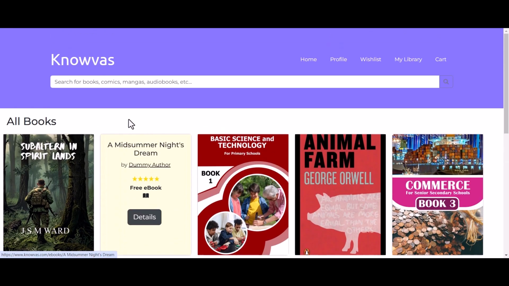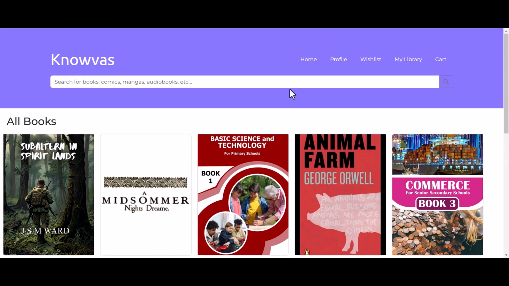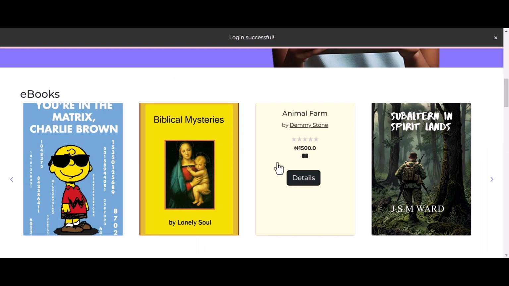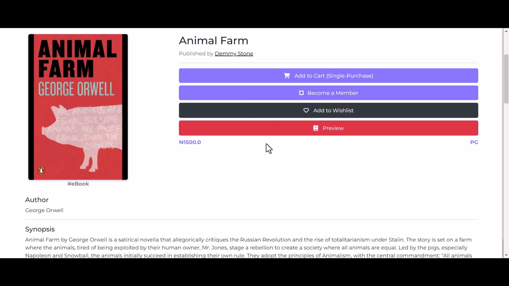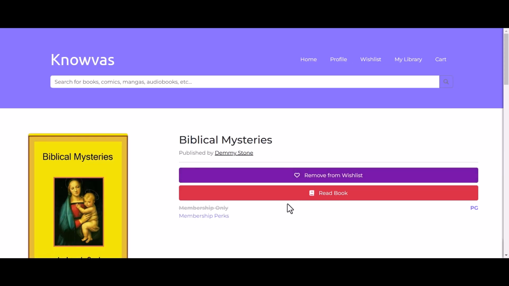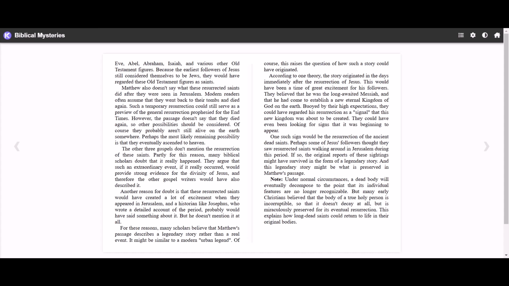So all these are ebooks, and ebooks are published in EPUB format. For you to publish your novels, your ebooks, you need to make them available in EPUB format. This is actually paid. All content has a preview button, where you can preview. This one is membership only, because I have subscribed to this, that's why it's putting me in membership. So here I can begin to read this. So this is how you navigate around ebooks.